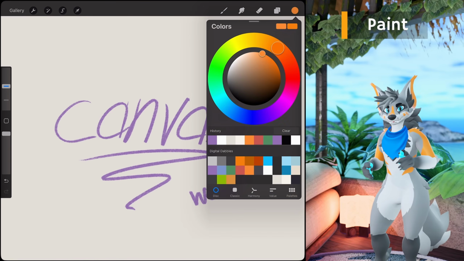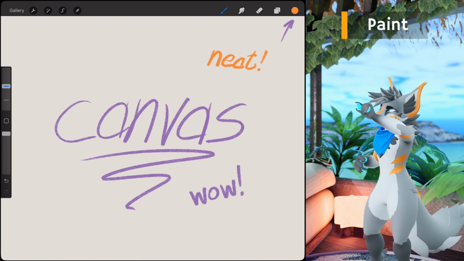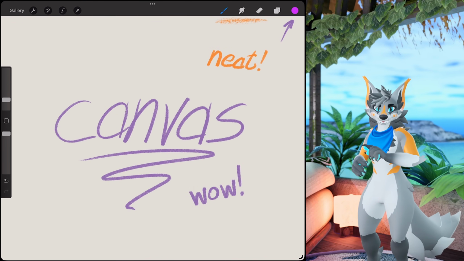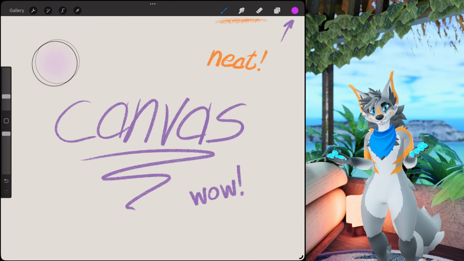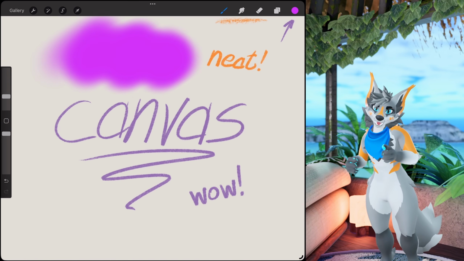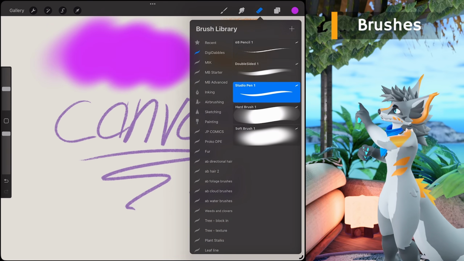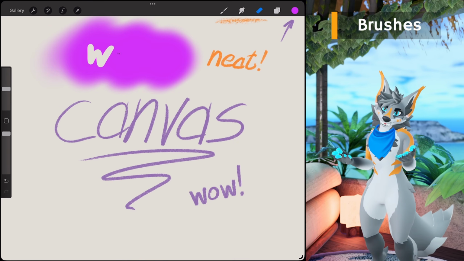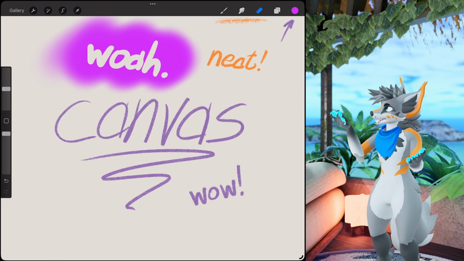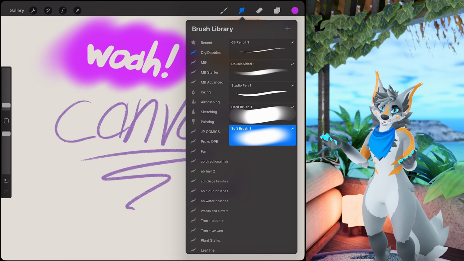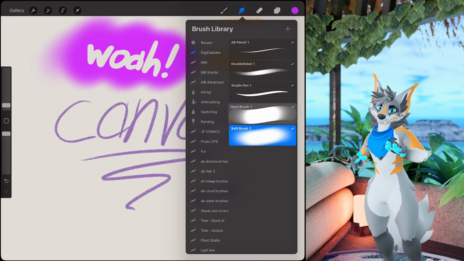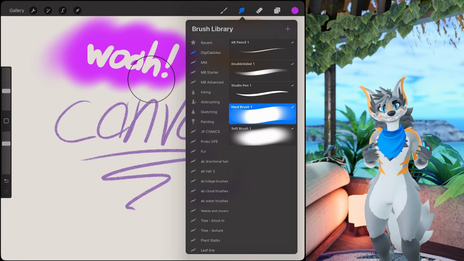Then you'll have options for changing the color, as well as sliders for adjusting paint settings like brush size and opacity. Again, common to all apps, no question there. You're also going to have a selection of tools. Typically you'll find paint, erase, and smudge, but art apps tend to categorize things differently. This app also uses these buttons to store your brush library, and you can use any of the brushes in your library for painting, erasing, and smudging your canvas.